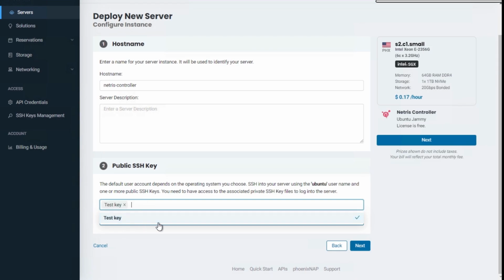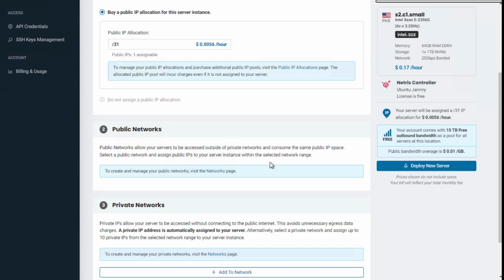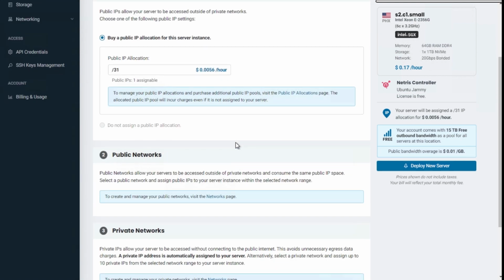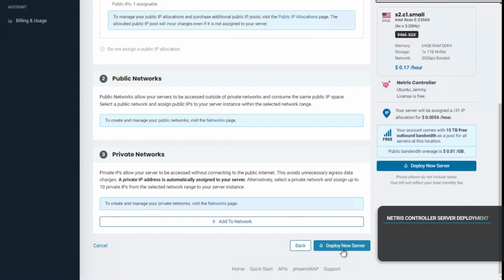Enter a hostname and a previously generated public SSH key for your instance. Click on Next. Since Netris needs internet access, assign a previously purchased public IP allocation or buy a new public IP block. A private IP will be assigned to your server automatically. However, you can also add up to 10 private IPs to your deployment. Once you're sure your configuration is in order, click on the Deploy New Server button.